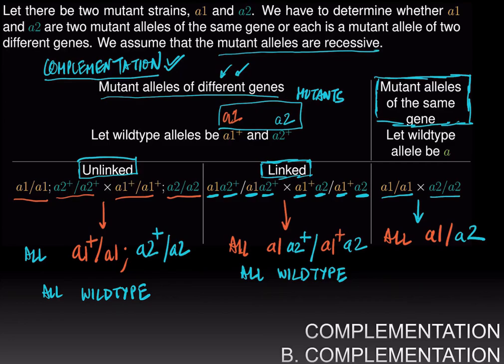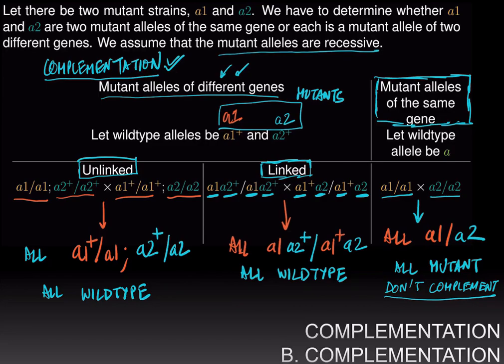But the main point is that since there is not a single wild type allele, and you have both the mutant alleles, all the progeny are now going to be mutant. And in this case, the two strains do not complement each other. And we know then that these are two mutant alleles of the same gene. The two strains that we have identified are in fact the same gene that has been mutated in two different ways.